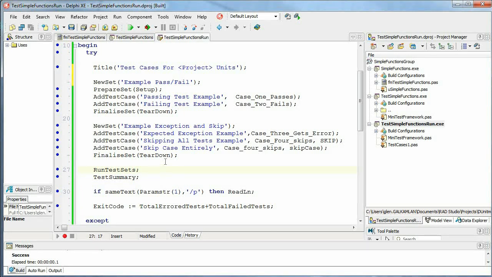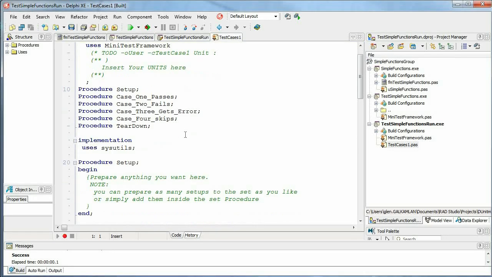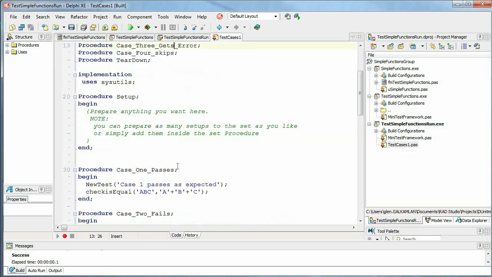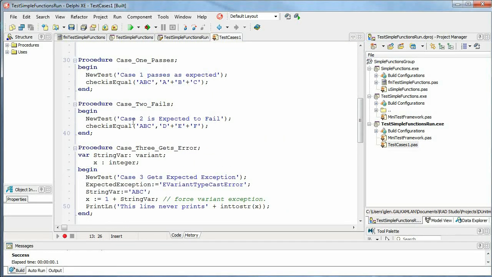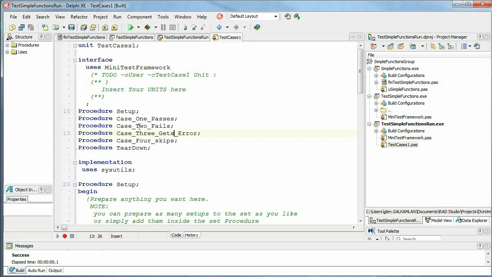What we'd like to do for our simple functions is move our simple example here into a proper test run. So let's see how we might do that. Let's start near the top and have a look at what test cases has in it. It's got the procedure for the setup. It's got the example procedures that include the test cases. There isn't much going on in these, just to give you an idea. And we've got an example teardown, so nothing much in that.